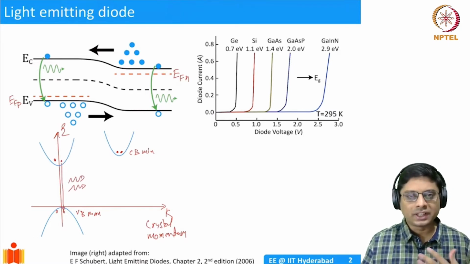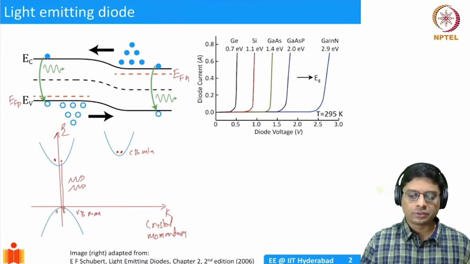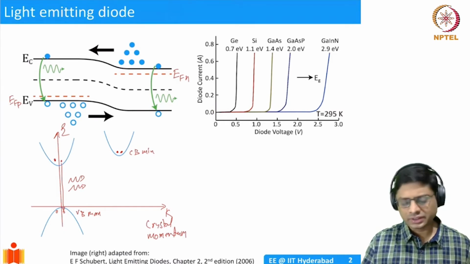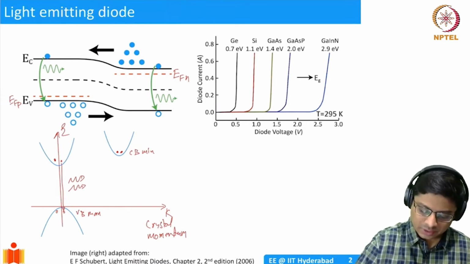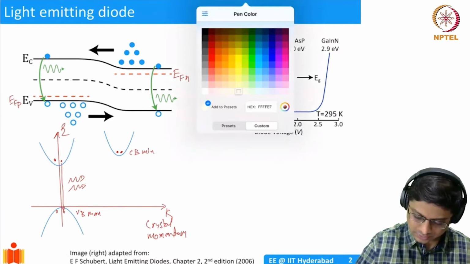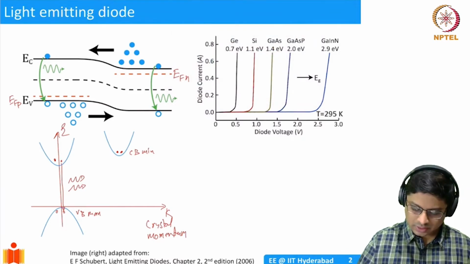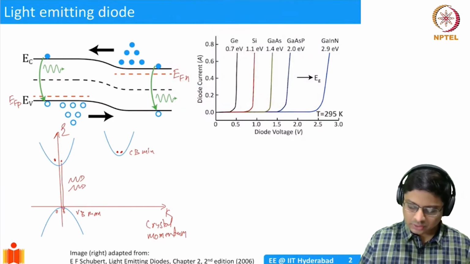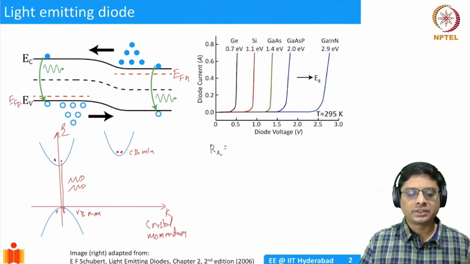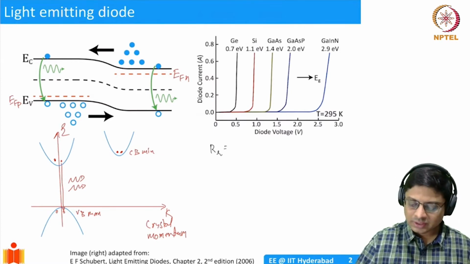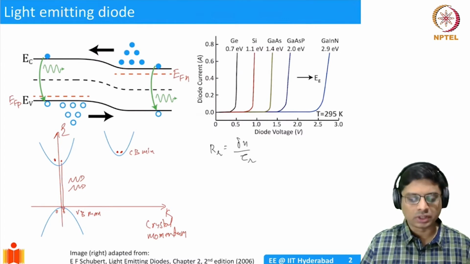So how do we quantify this emission of photons or not? So we talk of mainly two types of recombination processes. The first type of recombination process is what we call radiative recombination. And we have seen that the recombination is basically dependent on the density of the excess minority carriers divided by the lifetime, tau R I'll call it.